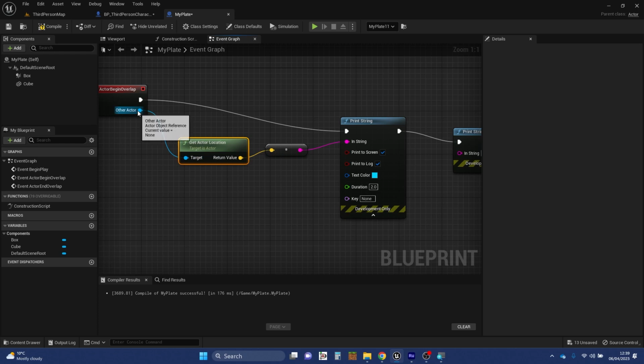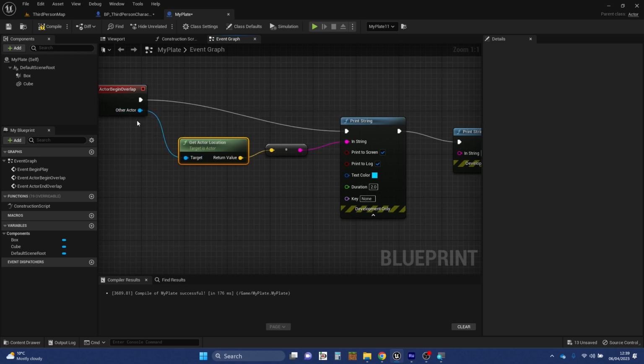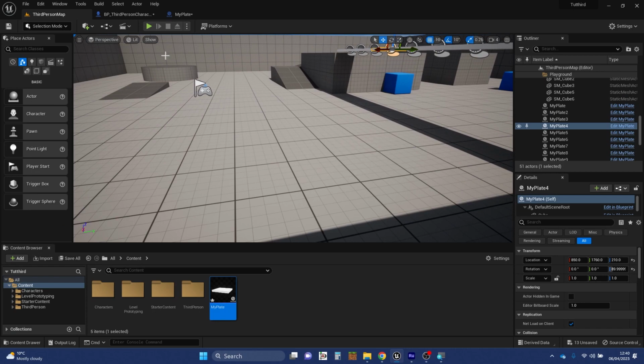And then this takes the information that's being passed into the begin overlap. So we're going from a conversion from an actor type, finding the location with this node, getting into a vector type, and a conversion into a string type. Slightly complicated. Hopefully you're getting the idea, and I want to demonstrate that working.